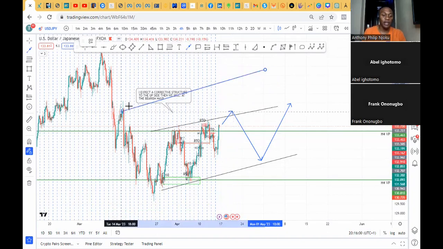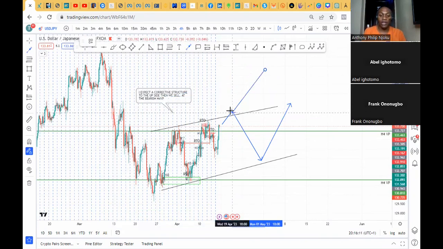There is an H4 validation point over here, which the market can come and fill that efficiency. If you look closely, there's an H4 validation point here. When the market comes and fills that efficiency, then we can start looking for our sell setups for the USD/JPY, which is just following the structure of the DXY. Then the sell structures, when we see the dollar is now weak, is going to be taking the market to the downside for USD/JPY, because JPY is the quote currency this time around and USD is the base currency. So from here, we'll be expecting drops.